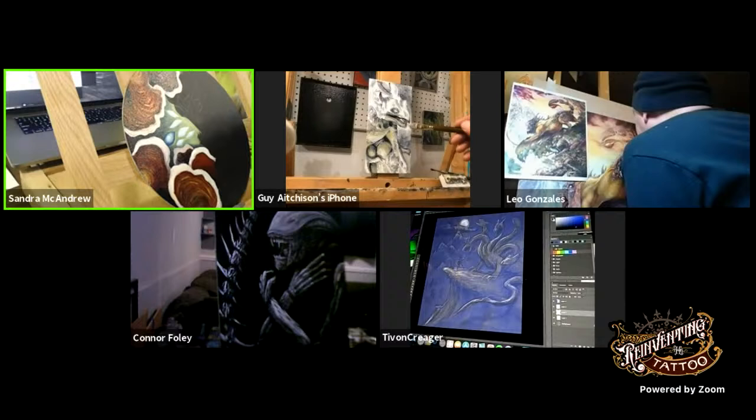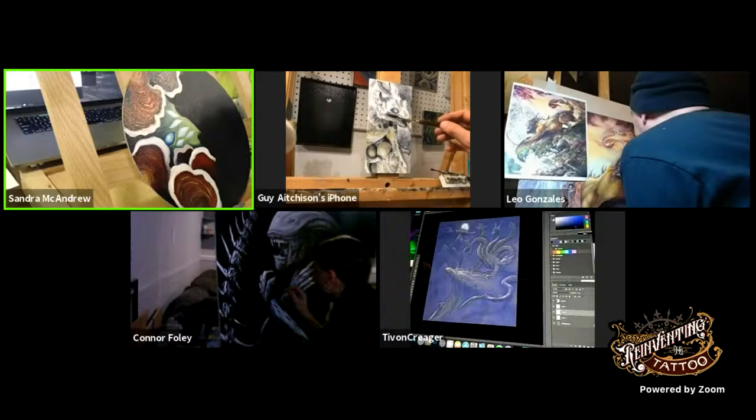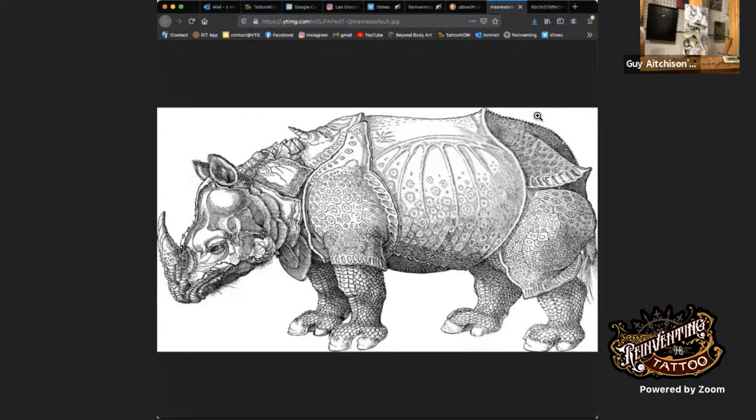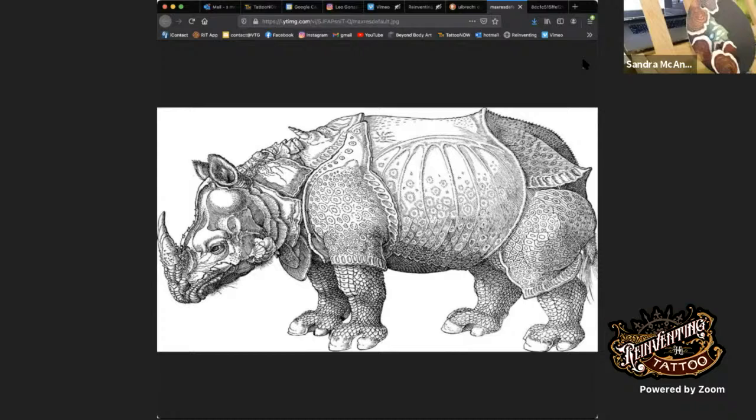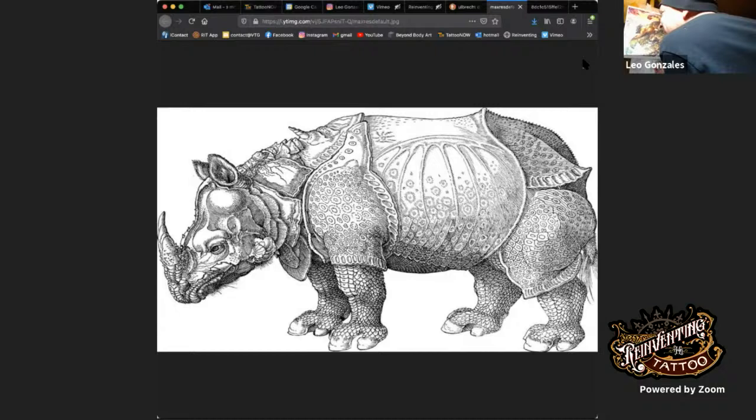All right, so I've got our rhinoceros and our horse. Give us a second. Oh yeah, badass. Cool, right? The face is not bad, but it's close. It's cooler than a rhinoceros. That's awesome. I love all the patterns on it. It's got a little horn on its neck there. Oh yeah, shoulders.